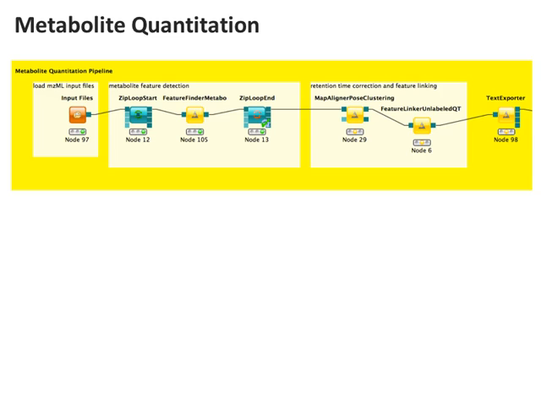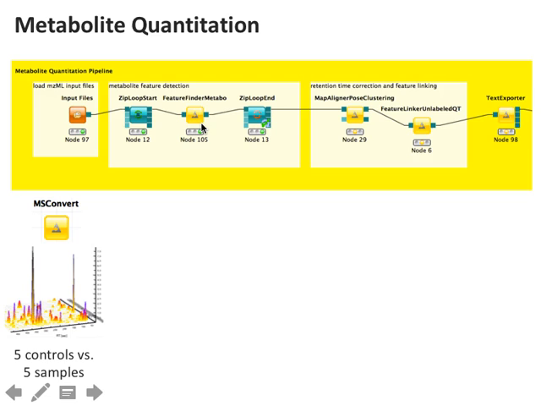This looks more or less the same as the label-free pipeline. So we start with a bunch of mzML files. We have a loop that applies the FeatureFinderMetabo. That is the metabolomics feature finder. We sum that up, we do an alignment, we do a linking of these features. And then we can throw that out as a text file or as a consensus file or whatever. So this is exactly the same as for label-free quantification, with the exception of this algorithm that is a different one. But otherwise, same idea.